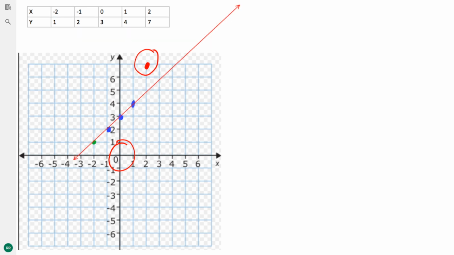Now, I'm not sure if you'll ever see a problem like this because the title of this is literally called linear non-proportional or linear proportional. So I don't think they'd throw something at you that isn't linear, but I figured I would just better teach you it now as opposed to seeing it on a test and not knowing what to do.